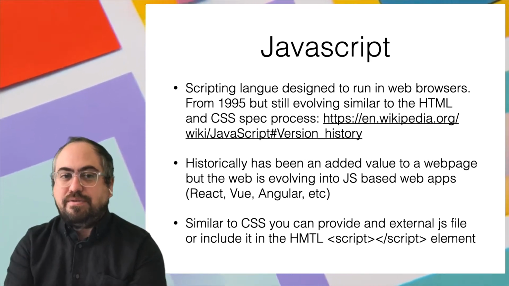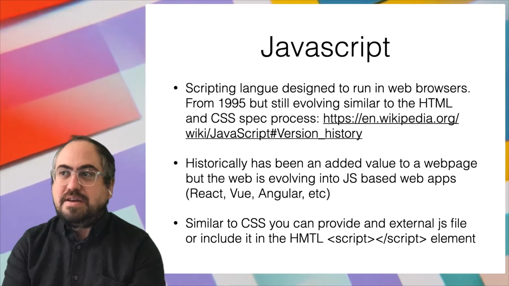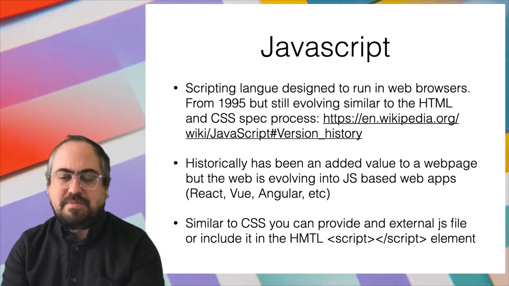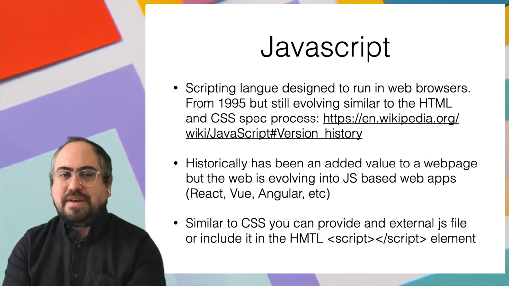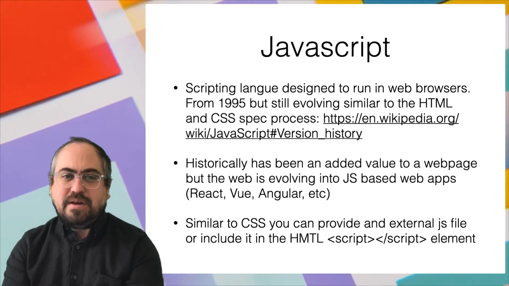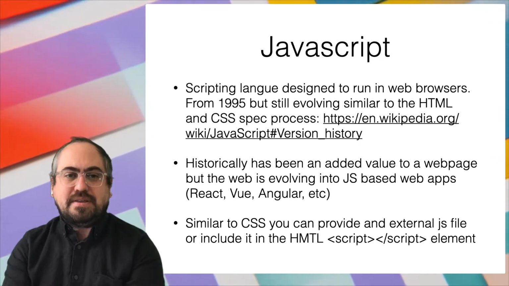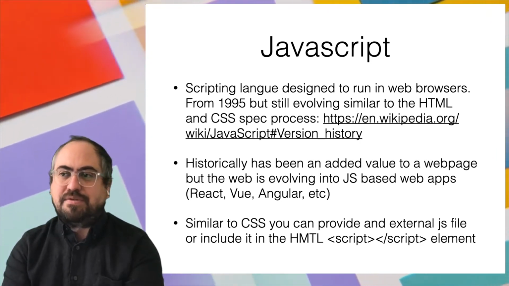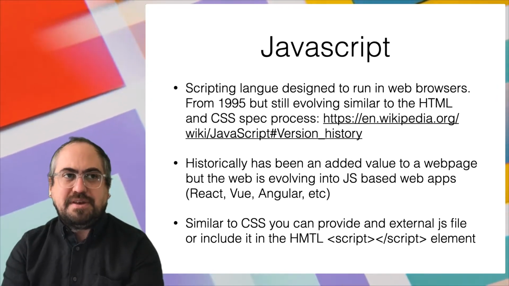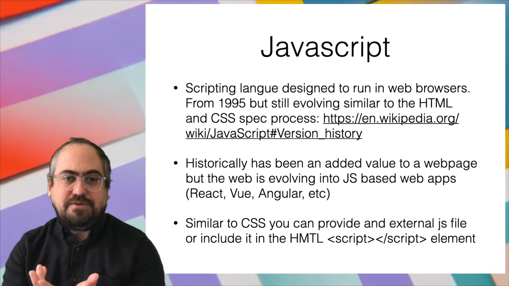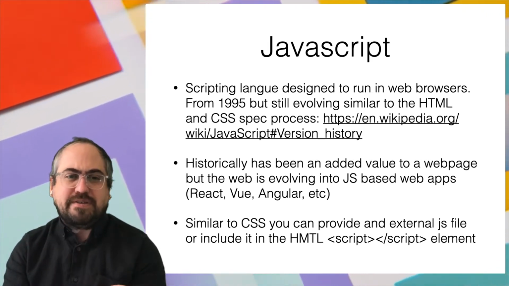It was designed to run in web browsers originally, way back in 1995, and it's been around ever since, evolving and developing. Pretty much it exists because if you think about the way HTTP and HTML web pages work, they're static documents being sent from the server. You can have a lot of elaborate activity on the back end, deciding how to generate that HTML file and send it to the browser. But once it's in the browser, it's pretty static.